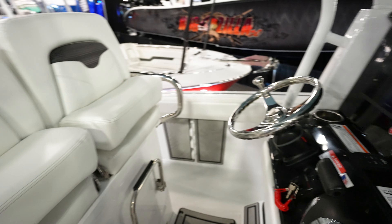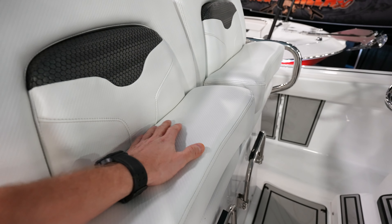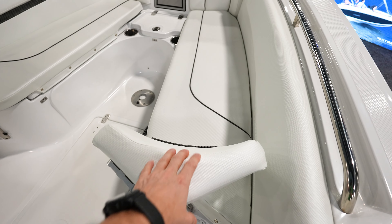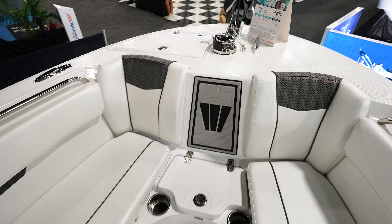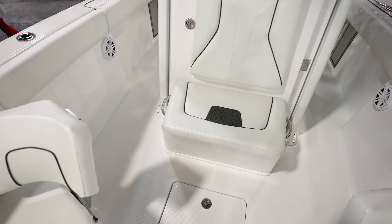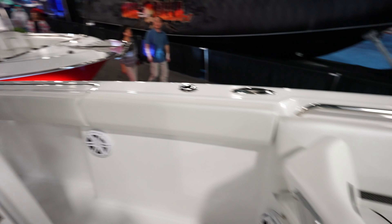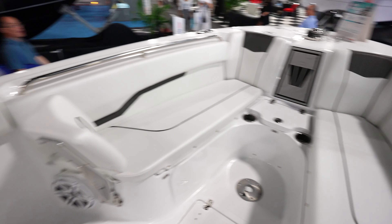Normal bucket seats — or leaning post with bolster seats. Up here in the bow, looks like we got a windlass. We've got two backrests to allow you to look forward and ride there. Handlebars on the side, nice windlass. And then the seat on the leaning post. It looks like there's a thing right here so you can put a table up here and have a table up in the bow.